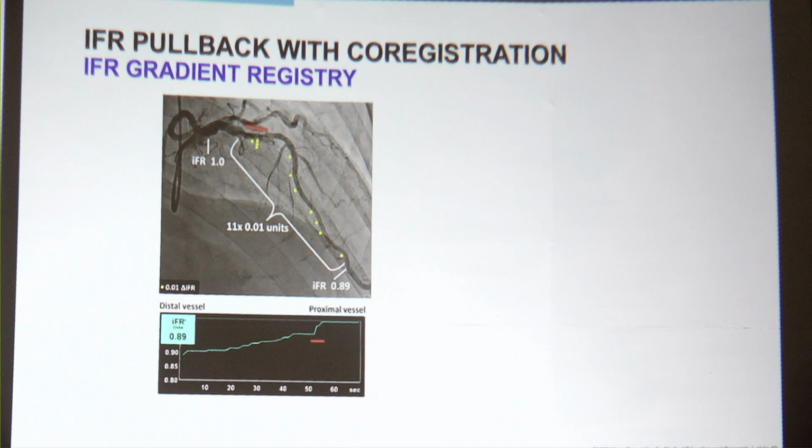But I do believe that this technology and this concept will continue to improve. I think the co-registration part of it just needs to improve, and I think it will come back into our routine practice. And I think for younger interventionalists, this sort of technology is really good, because it kind of teaches you about angiography. But unfortunately, most of us are rather old or getting old, and I think we've spent a lot of time looking at angiograms, and I think this doesn't add much to us yet.